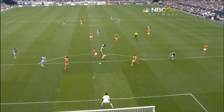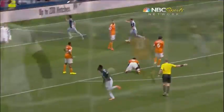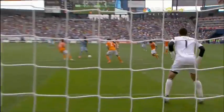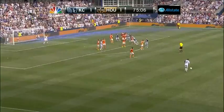But look at this left-footed strike. Back through the legs of the defender. Great dummy here from Peterson. Kai Kamara thinks one thing here after that touch. Shot. Keeps it low, hard. But this first touch to bring it away from himself and shoot it back against the grain through the legs of the defender is one reason Norwich brought him over there. Beyond the far post. Plenty of movement there.